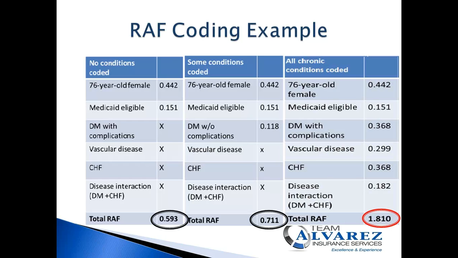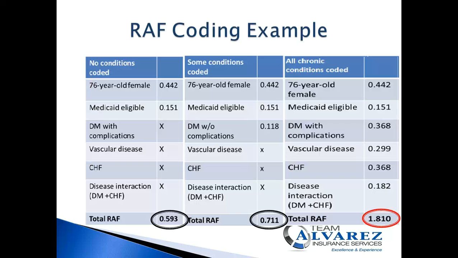Now, keep in mind that even though the codes are not correctly submitted, that doesn't mean this patient doesn't still have those diseases. And that doesn't mean that the patient is going to receive less care or treatment. Okay, this patient could be in the hospital every other month. It's just you're going to be receiving, as a health plan and as an IPA, less money for treating this patient based on the lack of coding.